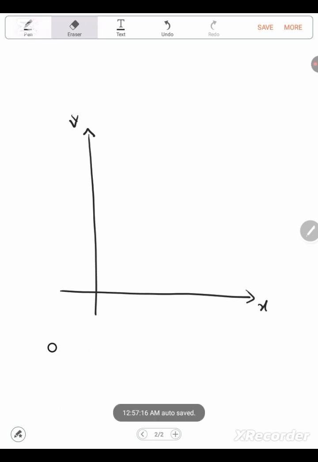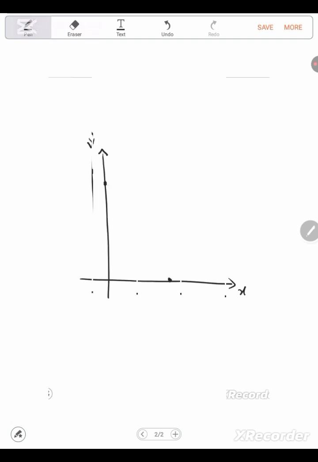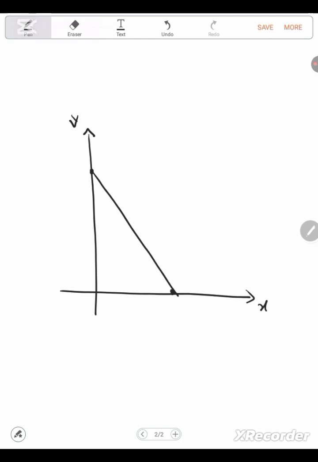Okay, so that is basically a proper plotting of the graph. Over here I'm just sketching. Now let's assume that these are my 2 points. For a linear equation, we should have at least 2 points. So I just joined the 2 points, making it a linear graph.